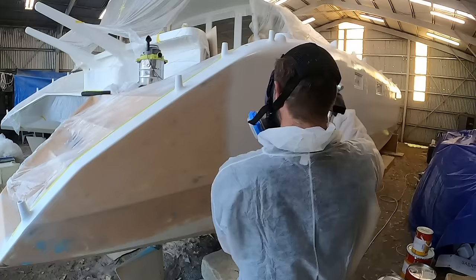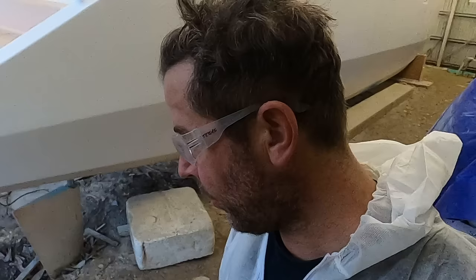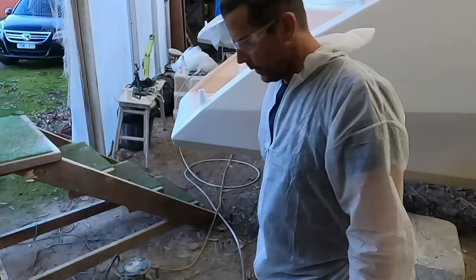A white boat. I'll do a tour tomorrow. Yeah, I'll show you what it looks like. It looks pretty damn good. Now all that's left for today is clean up. So cleaning the airless, it's less daunting now than it was the first time. Look at her. Gorgeous.